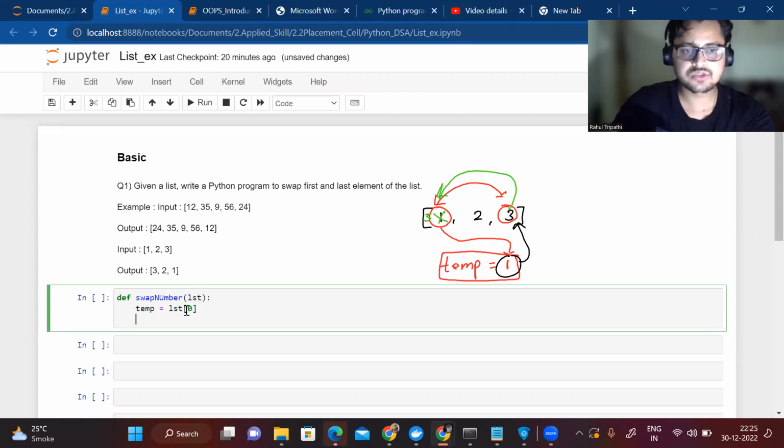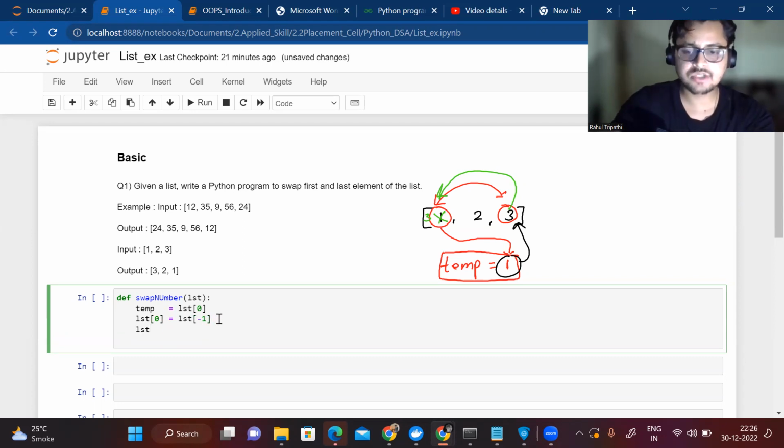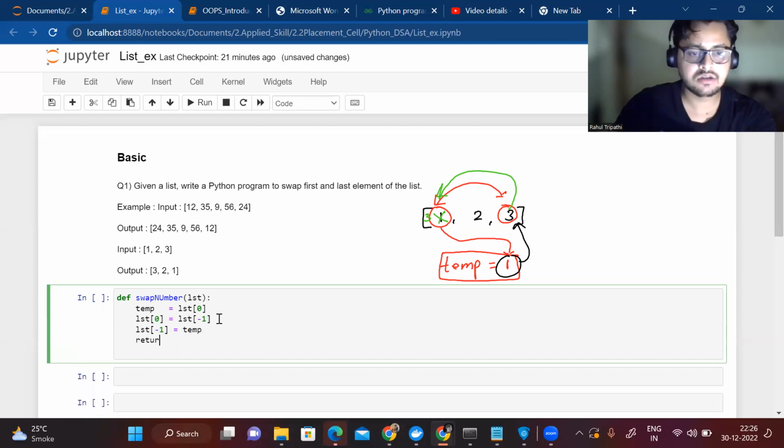Then at index 0, we are basically swapping, taking the last element. And you know how you can get the last element of a list in Python: we use -1. And then the last one you are replacing with the temp one, and then you are returning the new list.